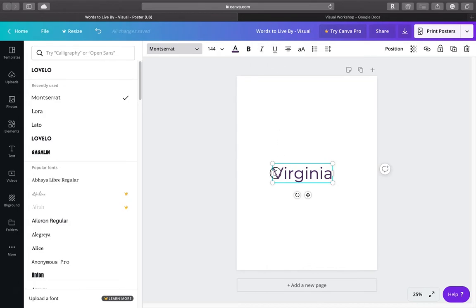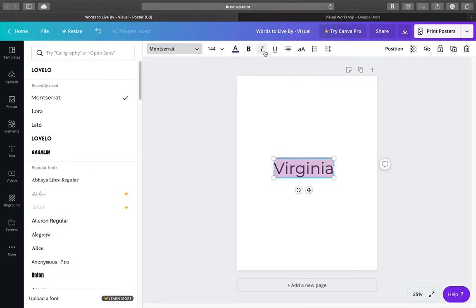Now, it's probably in your best interest to select your text. So highlight it. Again, make sure you're doing it inside. It's very easy to move the box rather than highlight it. That might take a little bit of practice because even I'm doing it. But basically, I have it selected now.